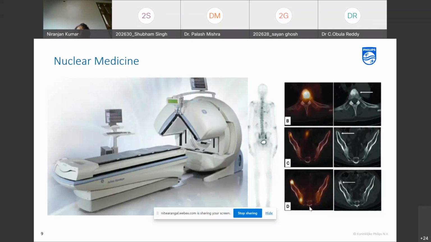You can see the big tube camera, called a gamma camera, which detects the radiation illumination, but it does not have any reference to the bone. So in this we have another parallel kind of CT which takes the bony picture, and then you merge them. You can see here, we took the bony picture of the body, and then we locate where this illumination is coming from. Then you can see that in this area there is a hidden cancerous tumor, and then that is planted. So this is an advanced cancer detection equipment.